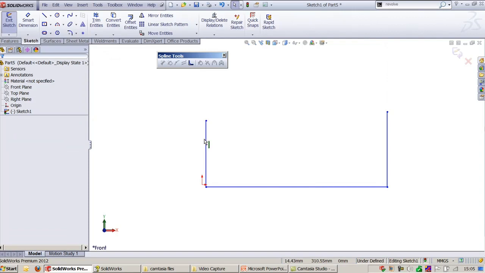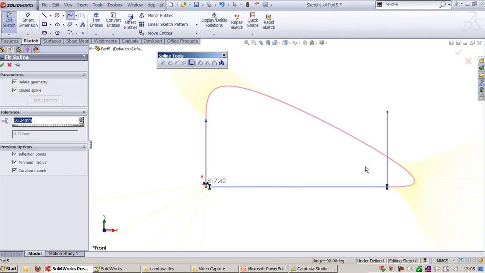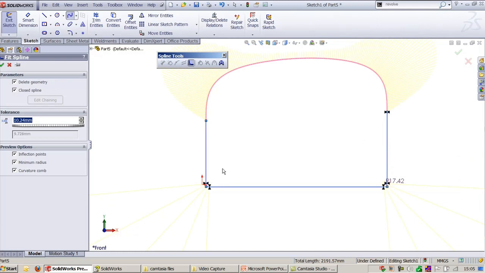Now I want to convert these line segments into a spline so that I can change the shape according to my need. What I can do is go to fit spline, select this fit spline, select the line segments, and you will get the fit spline. Here we have a closed spline, so the spline has covered these 2 points. Now I can use this tolerance to understand the curvature, that is, the spline which we are going to impose on this line segment should have a minimum radius of 69, or whatever you require. I'll click OK here, and now let's look into this geometry.